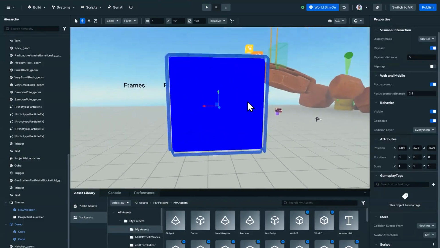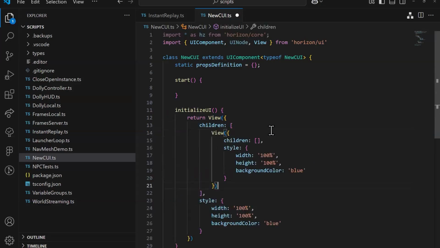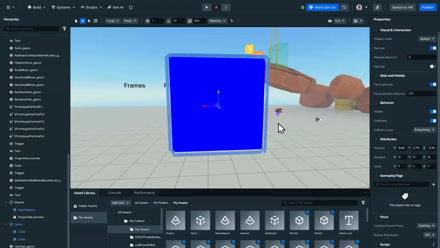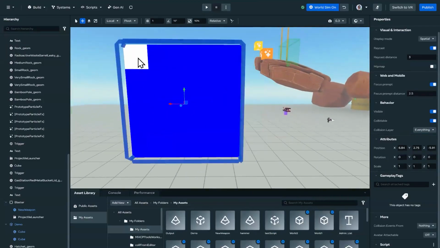And let's say, for example, that I want to add buttons and areas in the center. Now I have to start thinking, okay, so now I want to add a cube at the center of the custom UI. For the sake of time, I'm just going to copy this portion and make it maybe 20% of the custom UI. So I'm going to say that this is going to be 20 by 20 and this is going to be white for now. And then if I save it, let's see what we get. And then we have the cube.